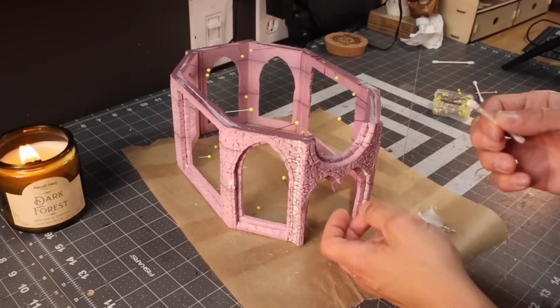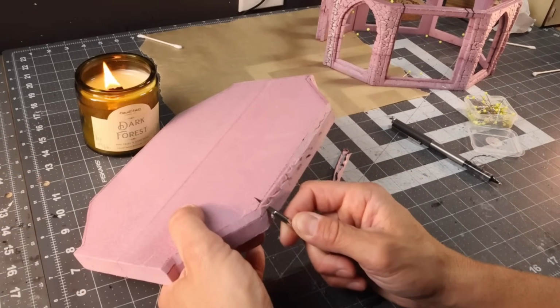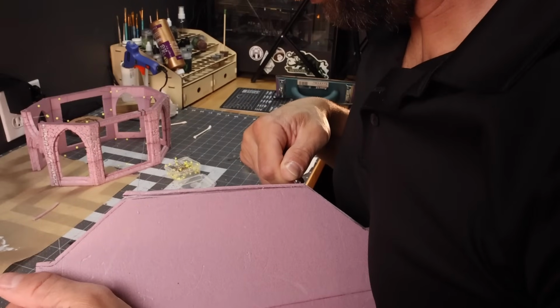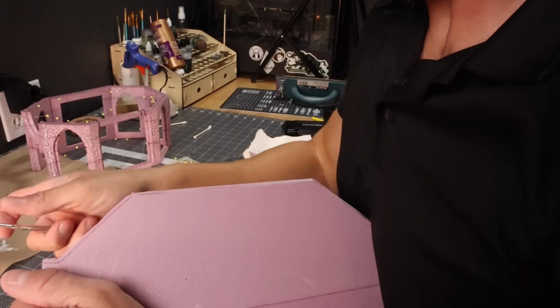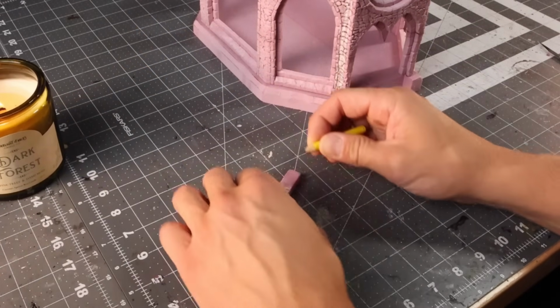Now you can see by sliding that piece into place, we have that recessed look. That's gonna add a lot of nice detail. And we want to bevel all these edges. You can see how sharp that scalpel is. I don't even have to make a sawing motion with it. I can just pull it in the direction I want, and it cuts the foam really nice.